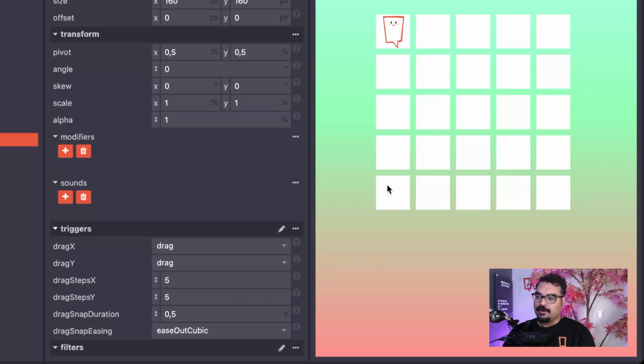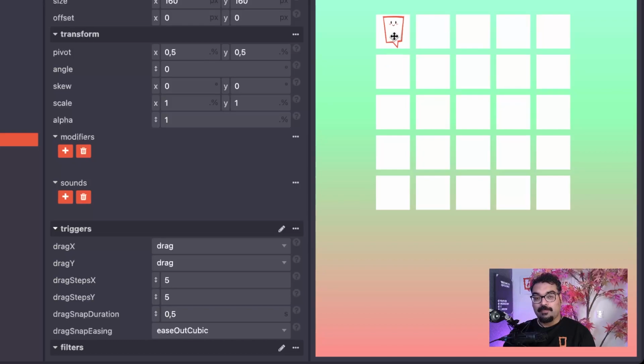So now, in our view, we should be able to move our mascot sprite down the y-axis as well. And we can. And it also snaps quite nicely here too.